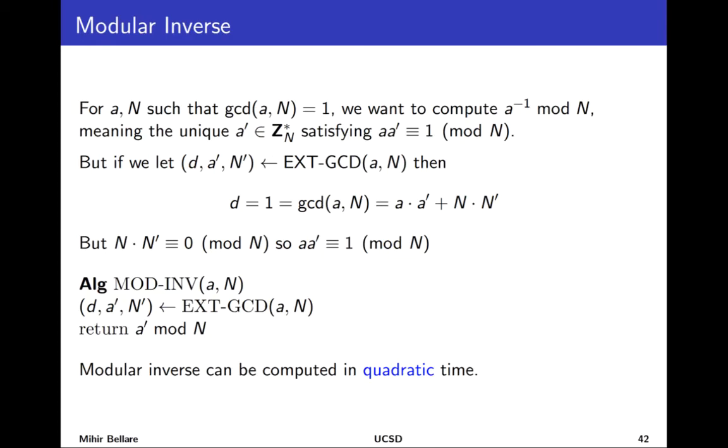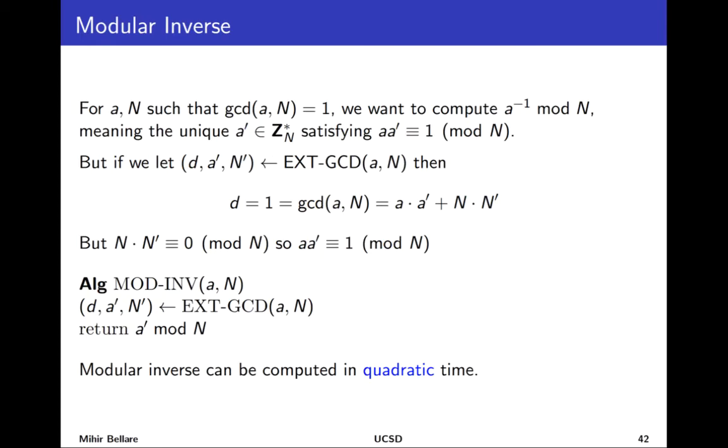We've done some examples in the past, and the way we computed inverses is just by brute search. We would try a few possibilities, just exhaustively working our way through the group until we found an inverse. That doesn't work very well for the sizes of groups that we'll be seeing in actual cryptography usage. So let's ask ourselves, given A in Zn star, meaning GCD of A and n is 1, to compute the inverse that I know mathematically exists, I have to solve the equation A times A prime is 1 mod n for A prime.